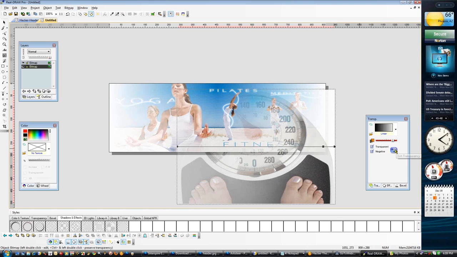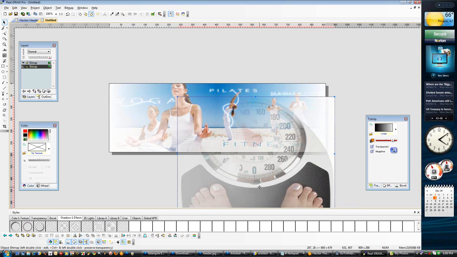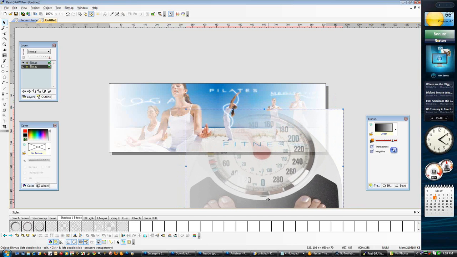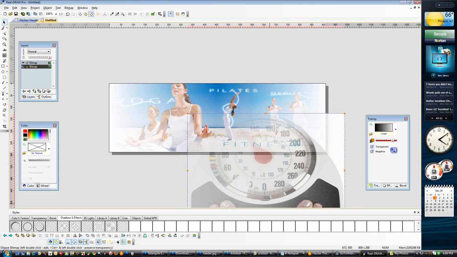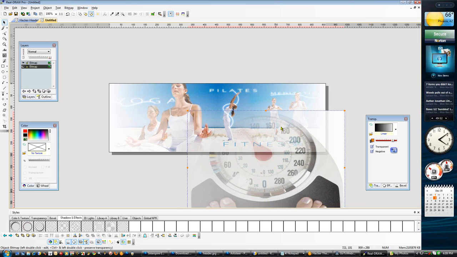So if you lose your little marker, just hit it right here. That will edit the transparency. So let's see how this works. And let's bring this up a little bit more.